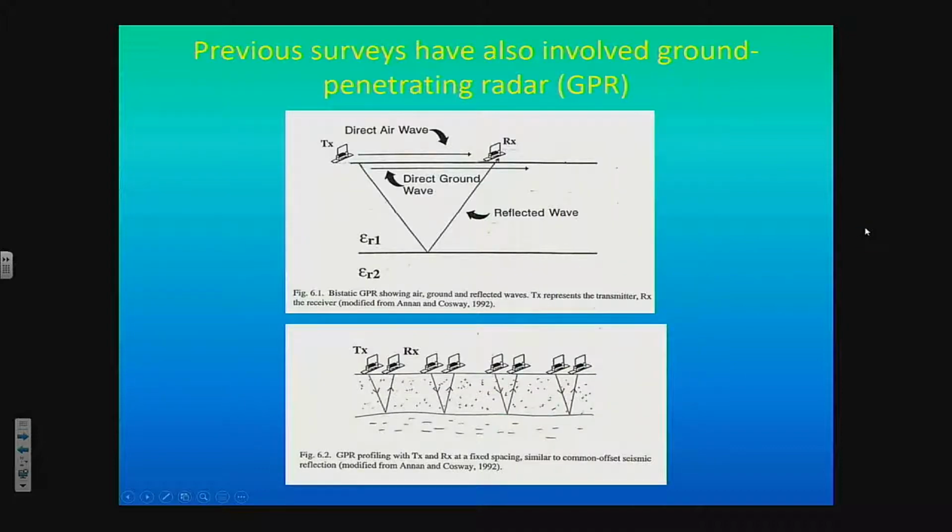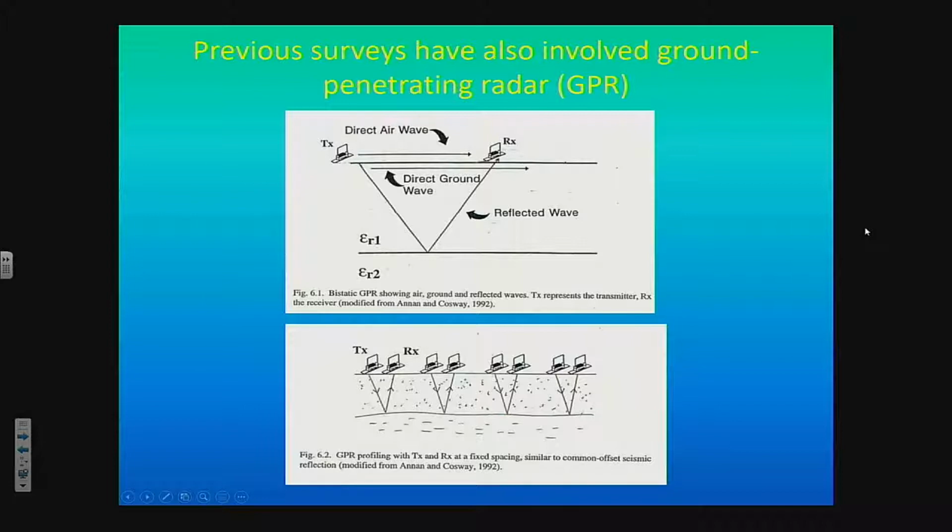The other method that we won't be able to do, and we tried to get some equipment for this, but it wasn't really available, is ground penetrating radar. It's where you send radio waves into the ground and they bounce off interfaces. So it's a very simple technique in the field. You just have a transmitter and a receiver here. The transmitter sends a signal down, bounces off, say the water table or something like that, freshwater, saltwater interface, or rock layers, and then you plot them up as a section.